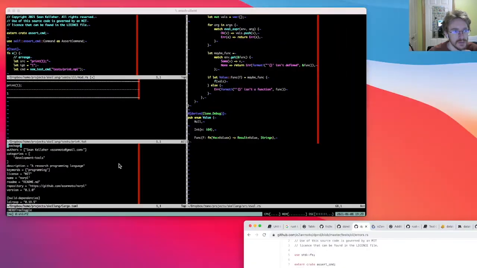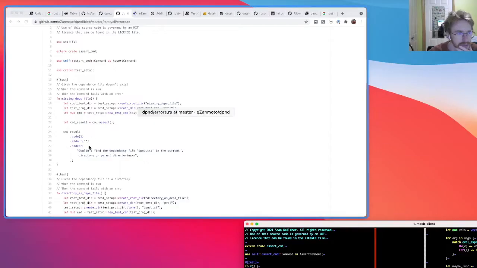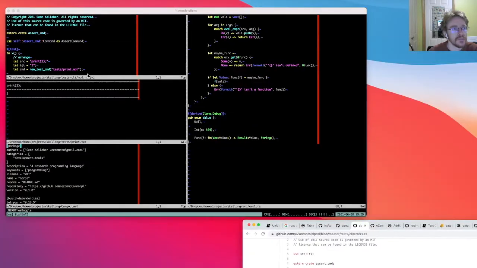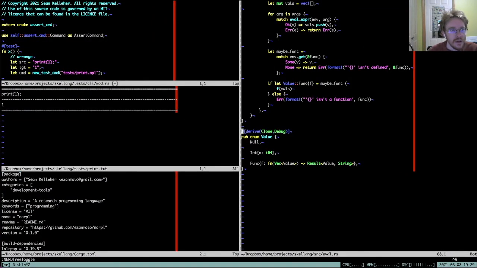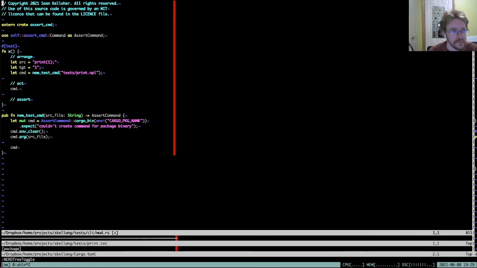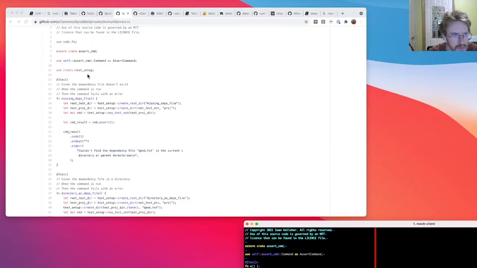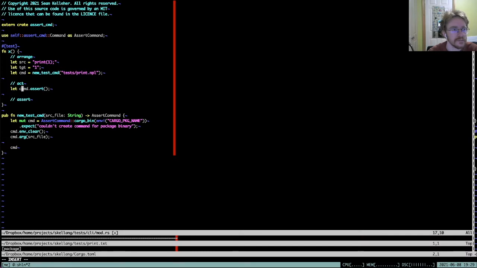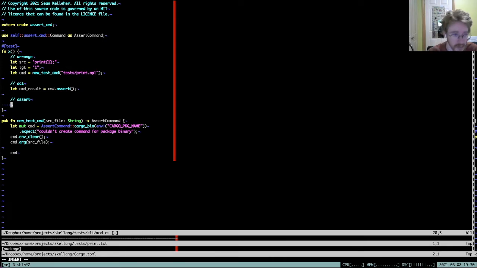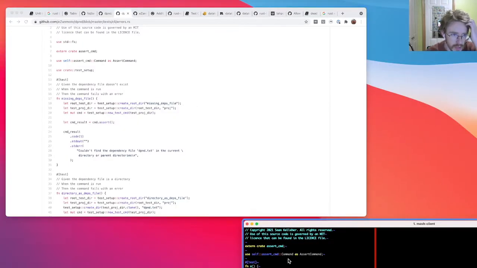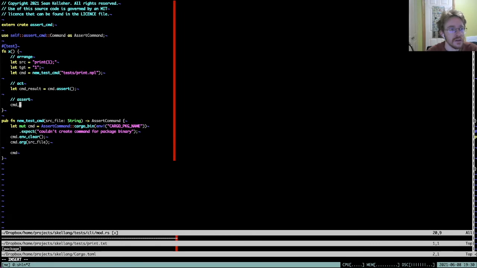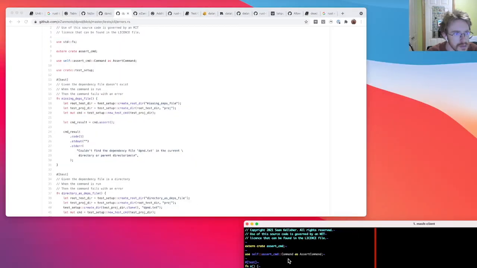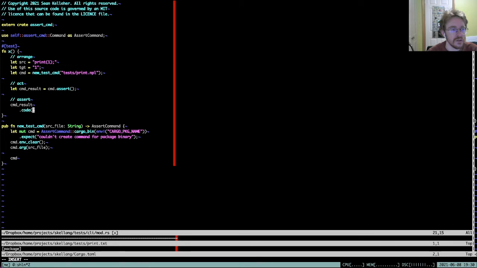And that'll just be dot assert. Oh, do I want to do it that way? Yeah. And that'll give me command output, I believe, cmd result, yeah. And then down here I can check all the things that I want. So I can check that the code is 0.